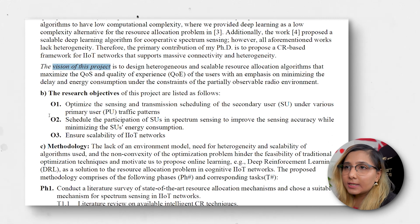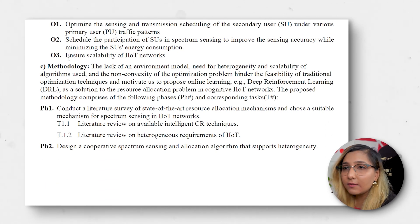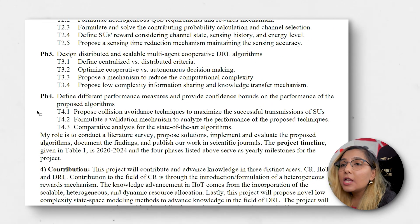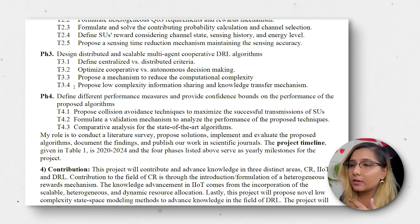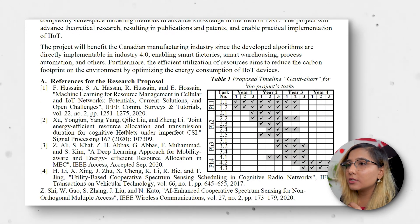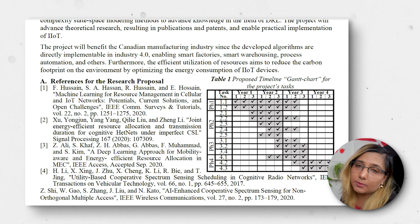After the vision, I list the research objectives clearly using bullets, headings, and numbered objectives — Objective 1, Objective 2, Objective 3. I write the methodology, which they ask for specifically, and break it down into Phase 1, Phase 2, and individual tasks. That way, when making your Gantt chart and project timeline, you can reference phases and tasks directly without using a lot of space, making it obvious you have a clear game plan with concrete milestones.